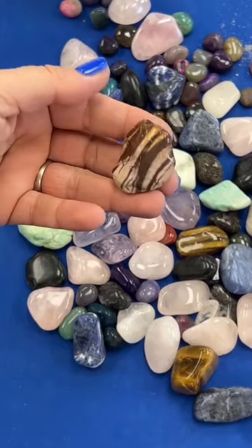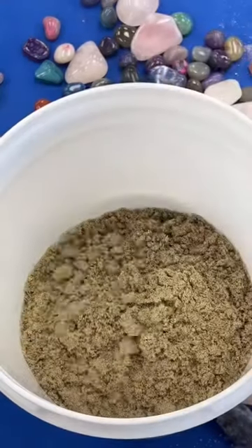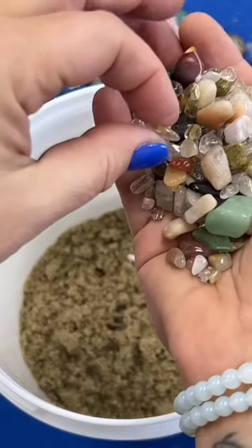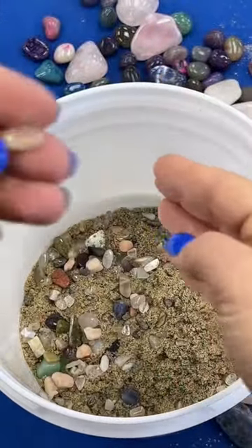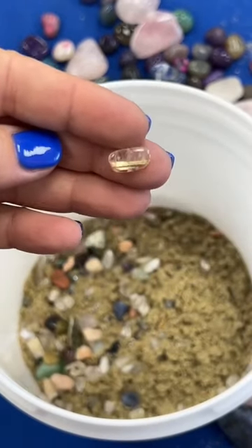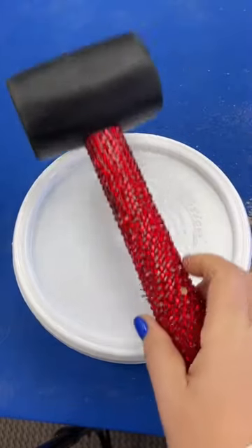Check out the zebra dorite, some rodonite as well. Now don't forget, you get our confetti sand in there as well. This is what our confetti sand is currently looking like. I think my favorite inside is this unbelievable rutile quartz. So all of that is what's in our gallon tumble bucket.